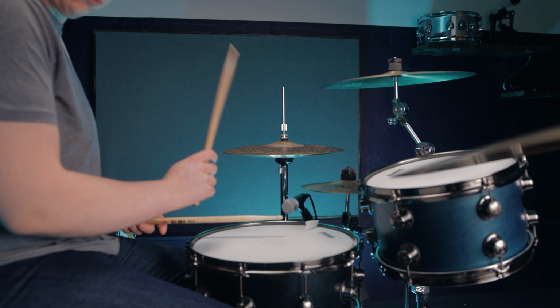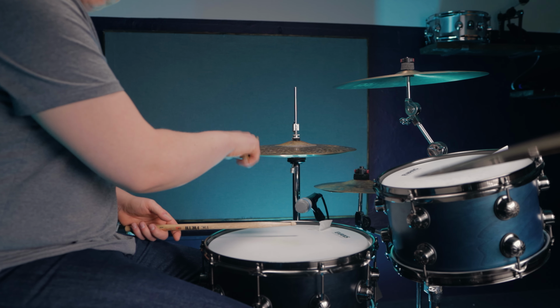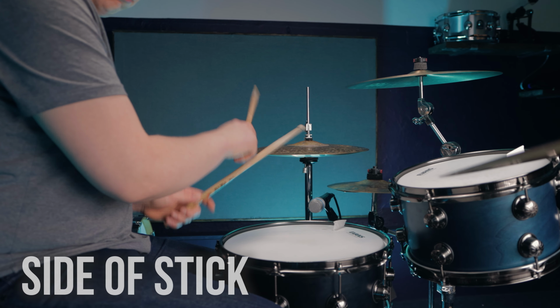Now on to the final hi-hat tip today. If you want to get a thick sound out your hi-hat, you're probably going to hit on the edge of it with the shoulder of your stick. But sometimes that's just not thick enough. So if you want an even thicker sound, come around the hi-hat and play right on top of it with the side of the stick. In this position, you can still do all your normal hi-hat accents, but you'll just have a bit more body on them and maybe it'll cut through the band a bit more.